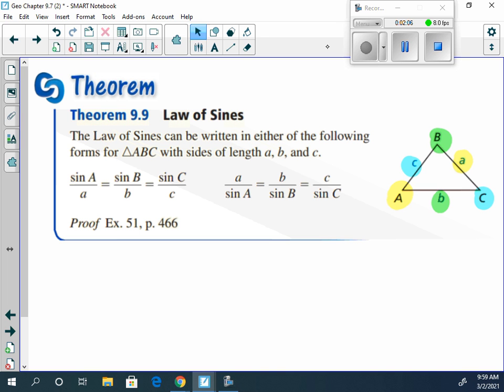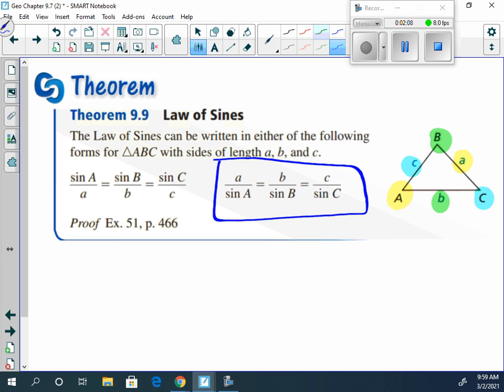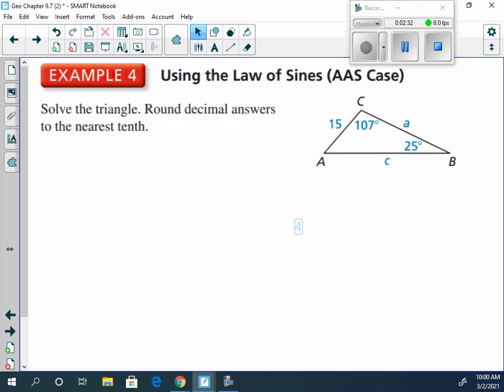And the one that we're going to be dealing with today is this one here. A over sine of A is equal to B over sine of B is equal to C over sine of C. Now, we're not going to use all three. We're only going to use two, because in an equation, we only really have two sides. A over sine of A is equal to B over sine of B, or whichever one. But we're only going to have two of them to solve, because they're all equal. And so let's look at this first problem here, and using this formula. Because once we start using it and seeing how this works, it's actually not as complicated as you might think.